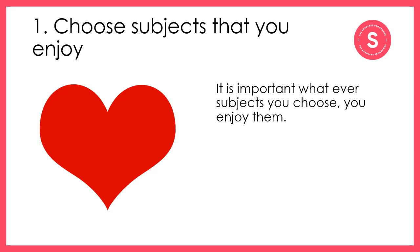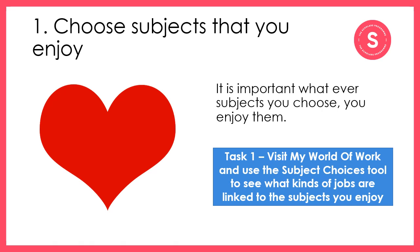It's also likely that because you enjoy a subject, it's something that you might be interested in studying at college or university. Therefore, getting a good mark within the subject could help you gain entry into a course you'll love, or it can help you to decide whether or not this subject is actually something right for you in the long term. It's important, though, that you do some research into the subjects and where they can take you before you make any big decisions. For your first task, you're going to look at potential jobs linked to your favourite subjects — full details can be found on your worksheet via the link in the video description below.